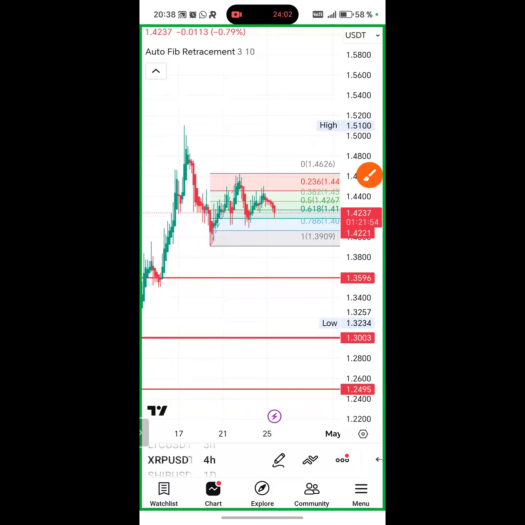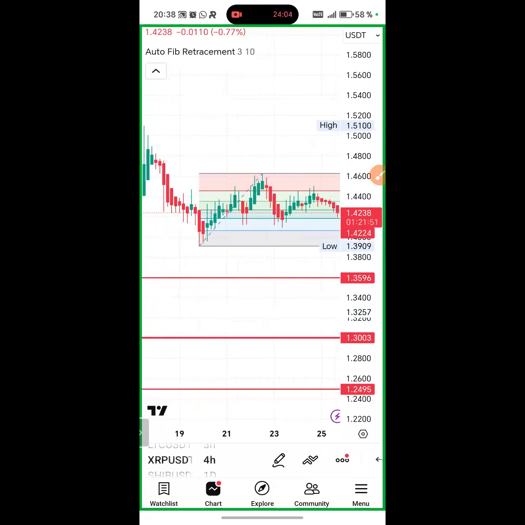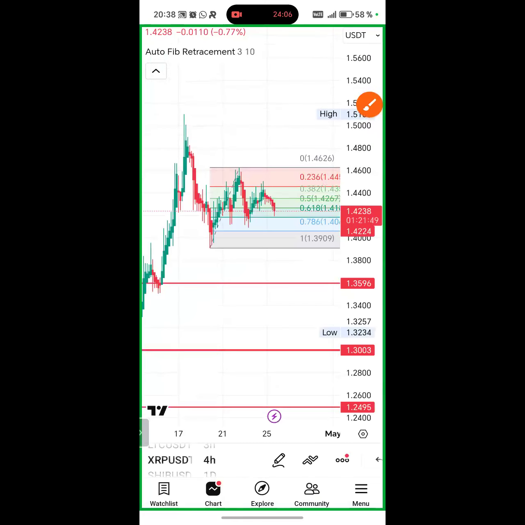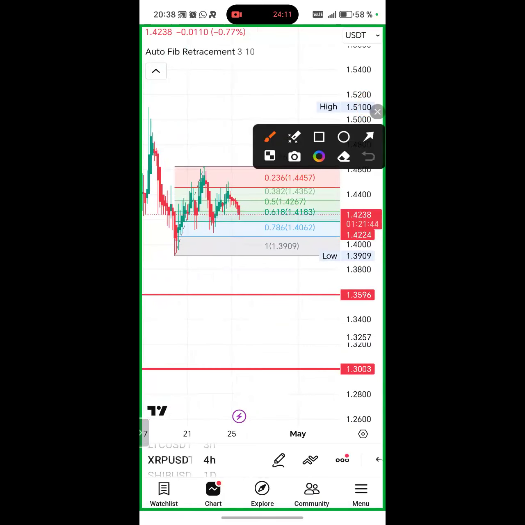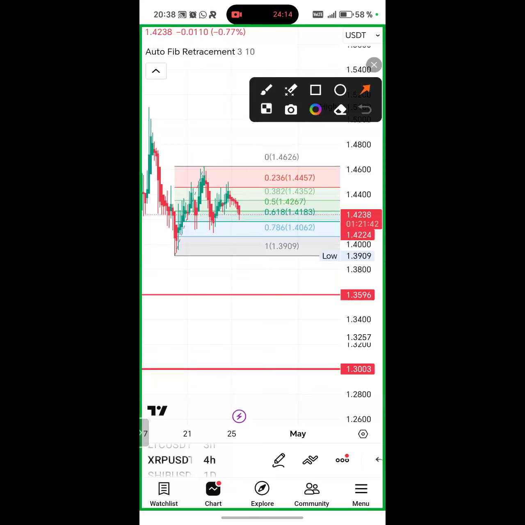Okay, so now my own is set, but I'm going there to the details, how to set it, to the parameters. Then we go for it. So here we will only need the percentages. These numbers that you are seeing here are the percentages. Up here is the 0%, the 23%, 38%, 50%. 50 is halfway. 61%, which is the golden ratio area, the 78, and the 100.